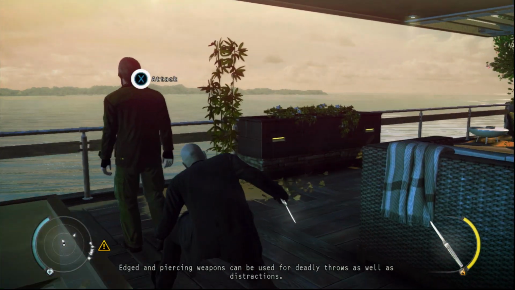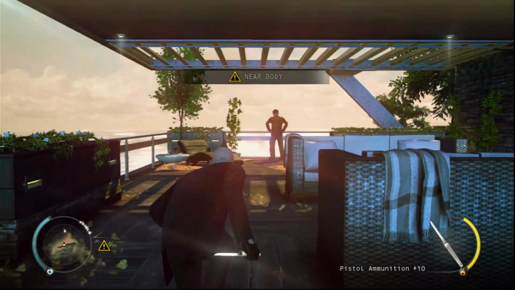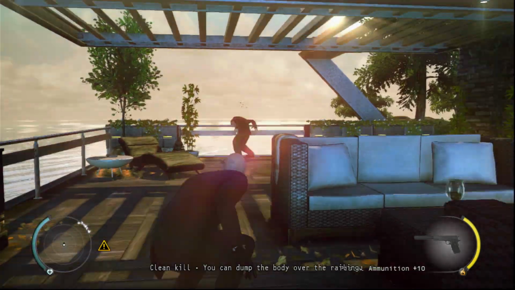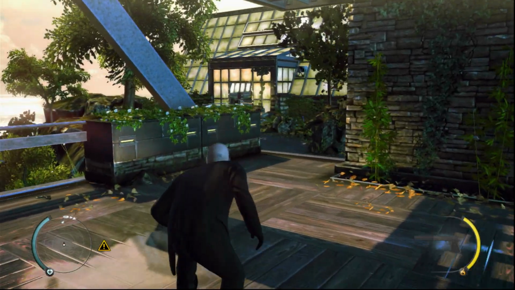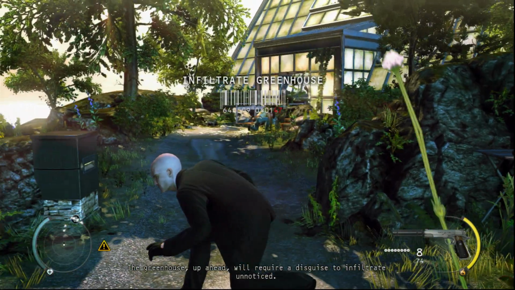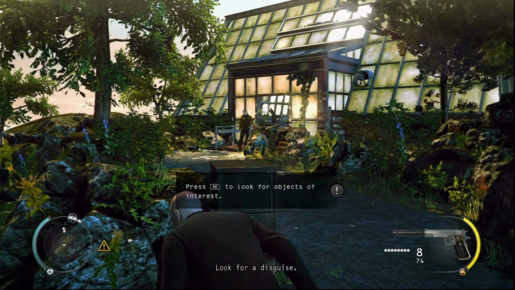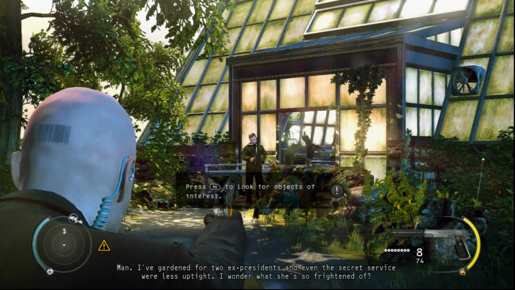Edged and piercing weapons can be used for deadly throws as well as distractions. Clean kill. You can dump the body over the railing. The greenhouse up ahead will require a disguise to infiltrate unnoticed. Miss Burnwood is tightening security throughout the compound. Look for a disguise. As of now, garden personnel are no longer allowed inside the house.